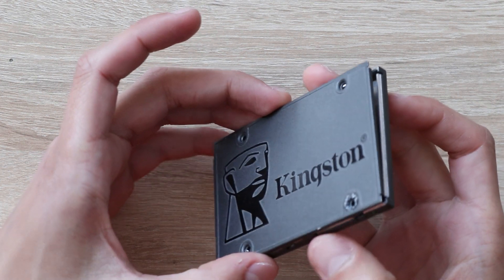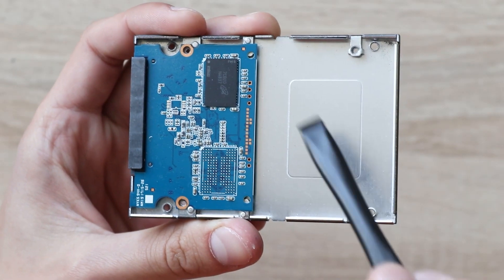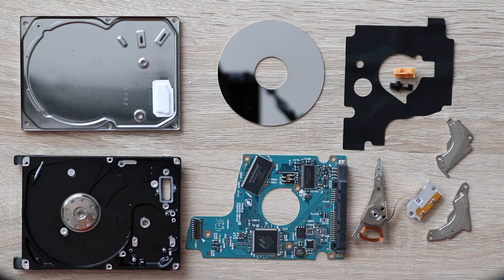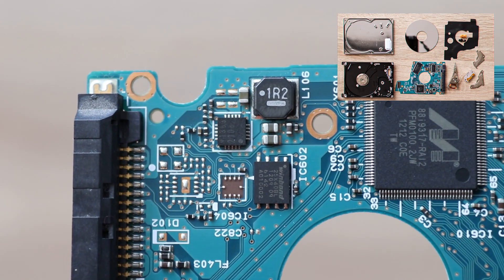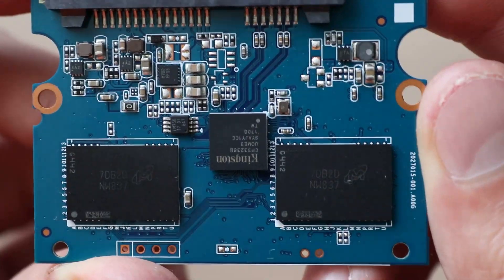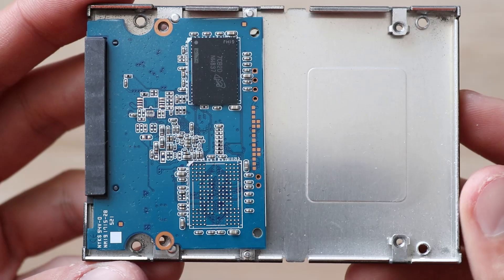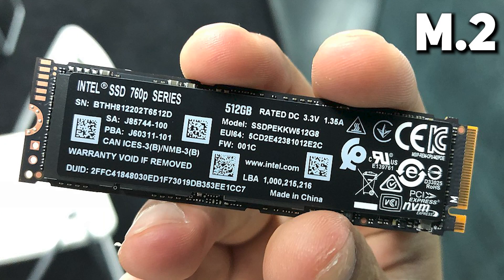Let's start with disassembling the SSD. Inside we see only one board with microchips on it — that's all, and you can already see the difference with HDD. Disassembling the HDD took much more time and its structure is a little bit more complicated, as I discussed in previous videos. You'll also notice the box is definitely bigger than the board inside — they use such a case just to follow standards so you can fit it into your desktop PC slot. For laptops, an M.2 solid-state drive is usually used.